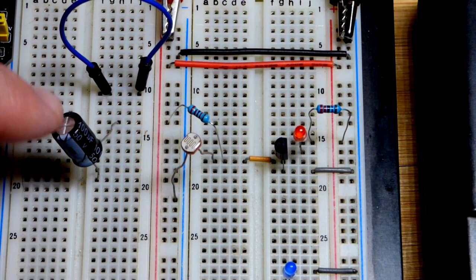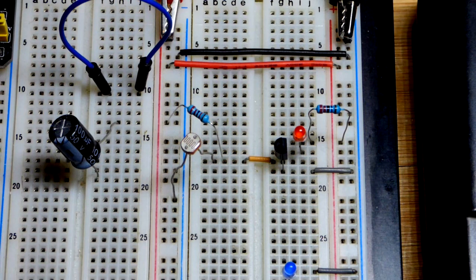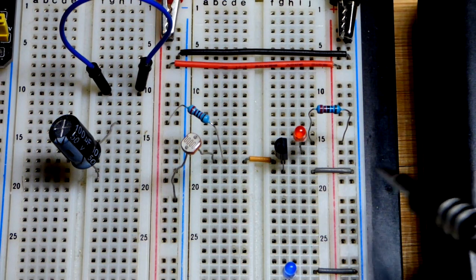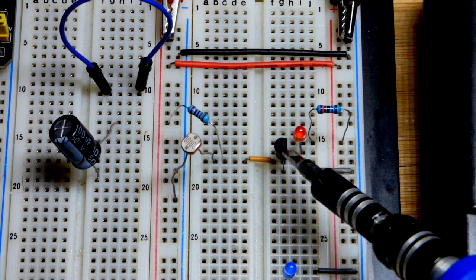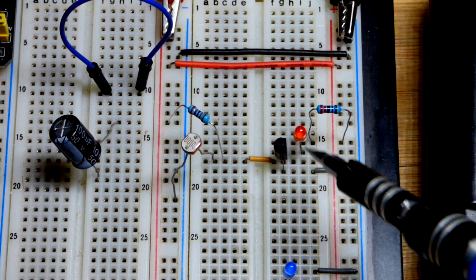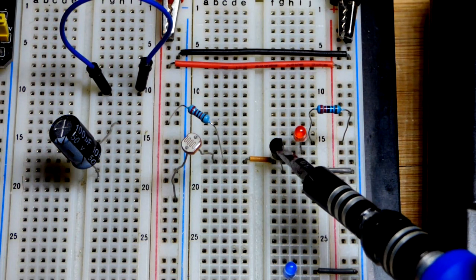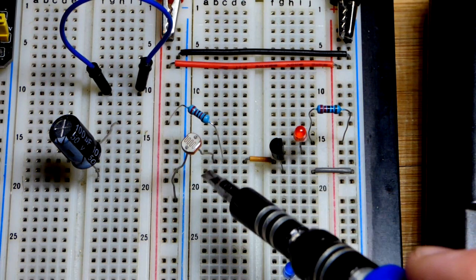Now in the last video of this series, we used a capacitor to help control a transistor switch right there. This is an NPN bipolar junction transistor, and the capacitor made it so it didn't turn off right away. When we removed power using the jumper there to the base, it just faded off as the capacitor discharged.